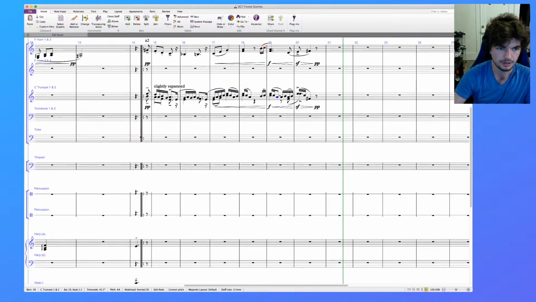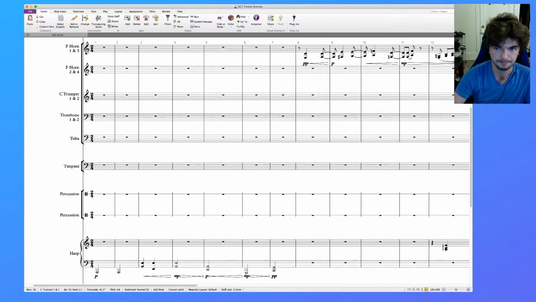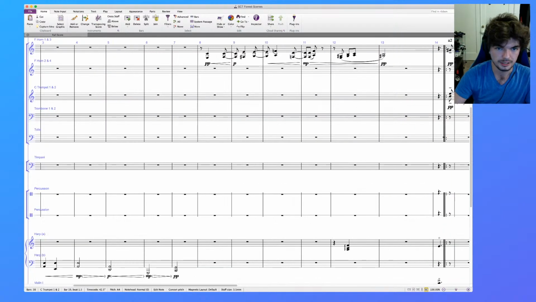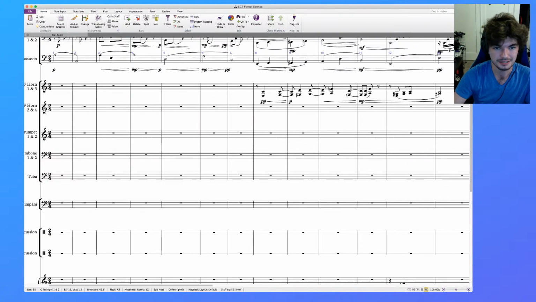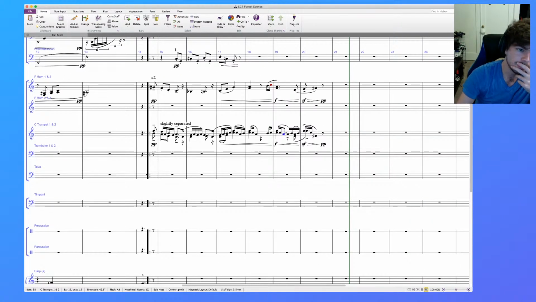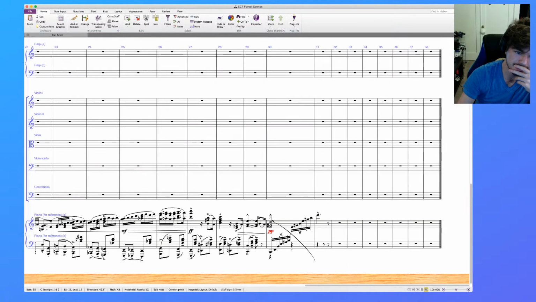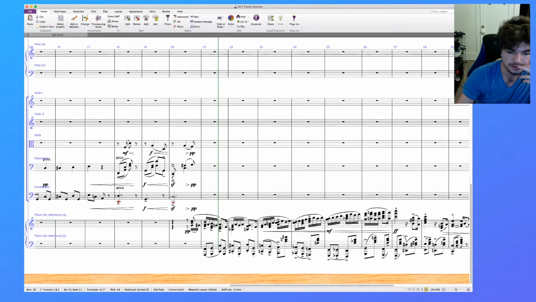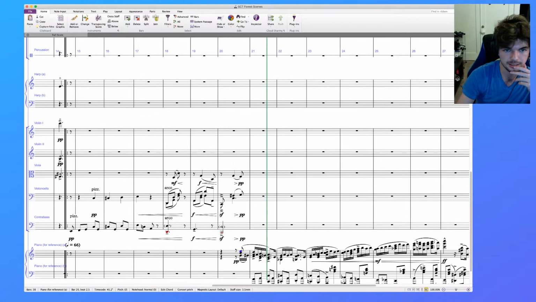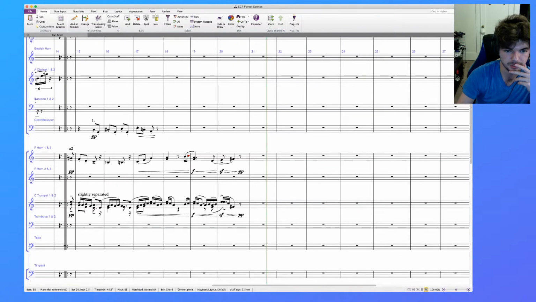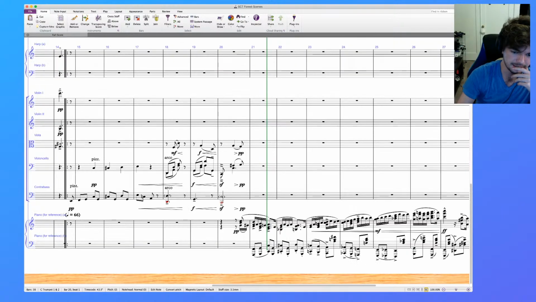I think I'm thinking about the low brass too right now. We haven't had them in yet. We haven't had the low horns even, so it would be nice to get them involved maybe in this section. And I think what might be cool is, I know I said we wanted to maybe swap the voices and have the second trumpet then take the lead.